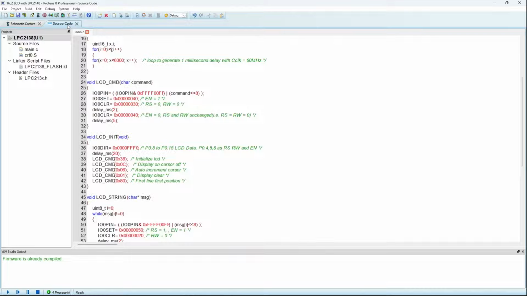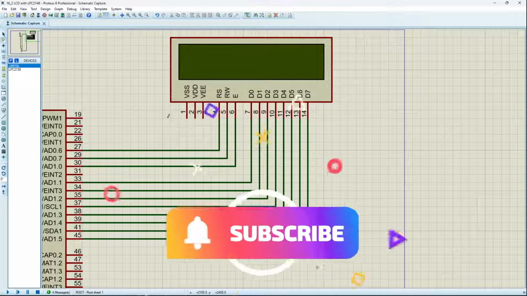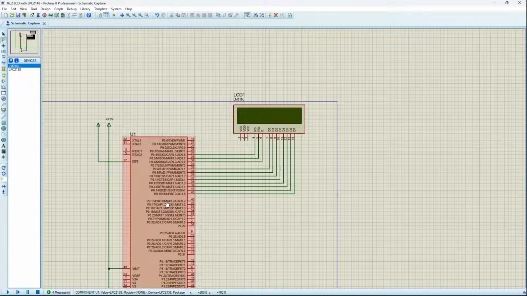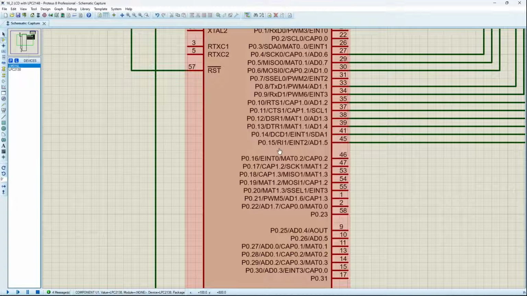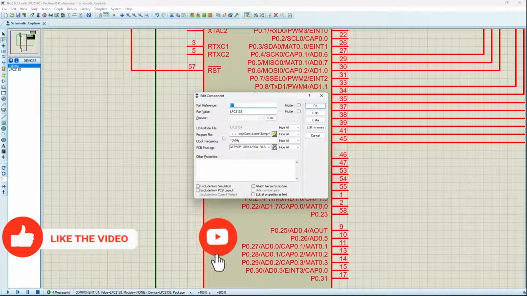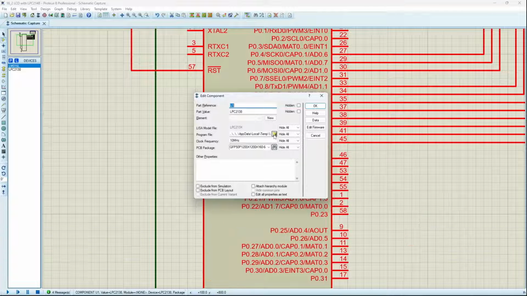Now what I am doing, I am just removing the source code from here. We just have to load the hex file to this controller. How to do that? Just double click the controller here, and as you can see, Program File. Just you can see the folder icon.